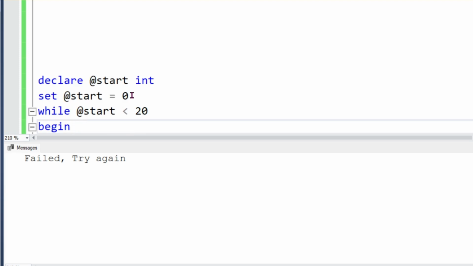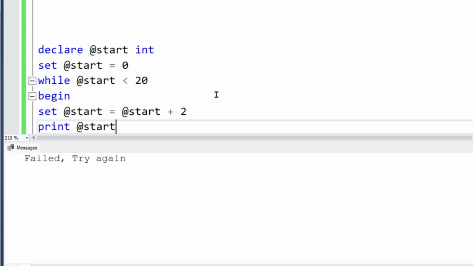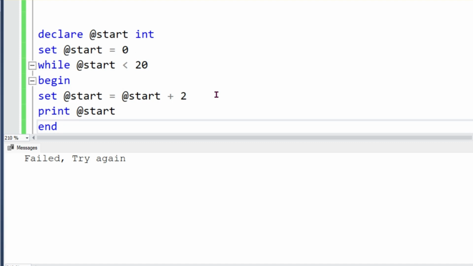As part of the while syntax, we start with begin, and then we set the value of start: start equals start plus 2. Let's say you started with 0. In the very first loop, the value of start becomes 2, because 0 plus 2 is 2. Then we print 2, and since the value of start is lesser than 20, it goes again into the loop.